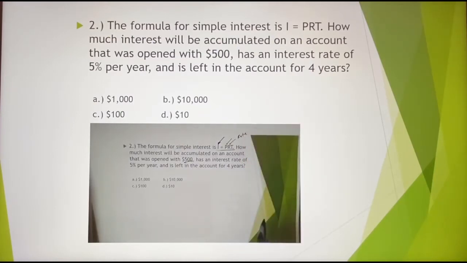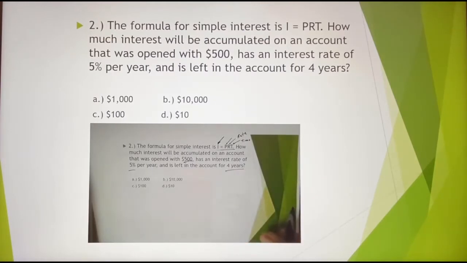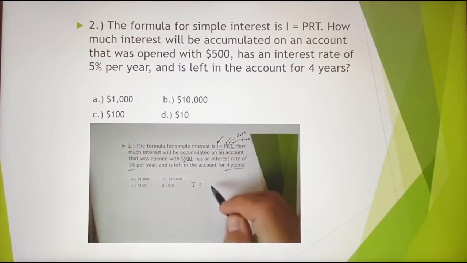that it's paying. In this case, it's 5%. And T stands for time. And it's, in almost every case, probably anything you're going to deal with, going to be in number of years. So if you write out the formula, and this is the method that I like to use, PRT, that way I've got it in front of me.